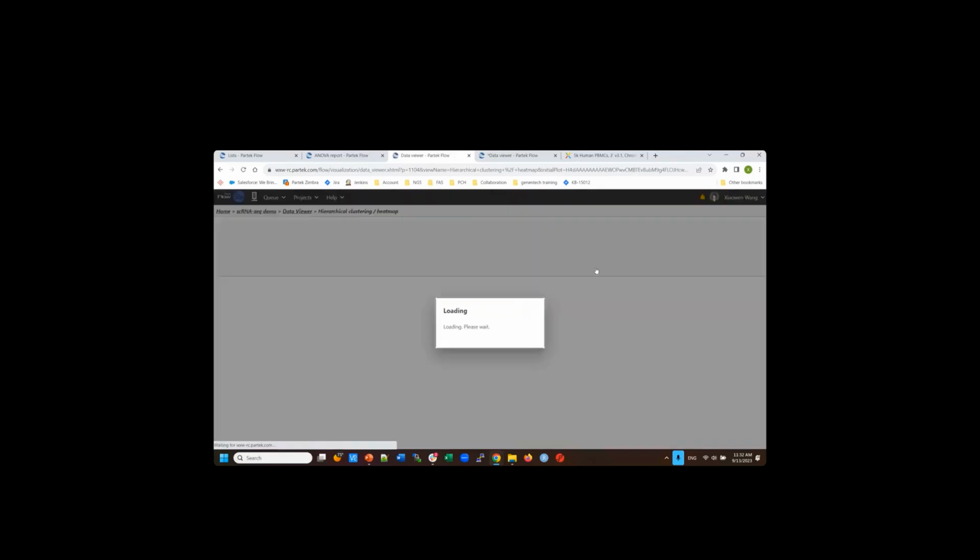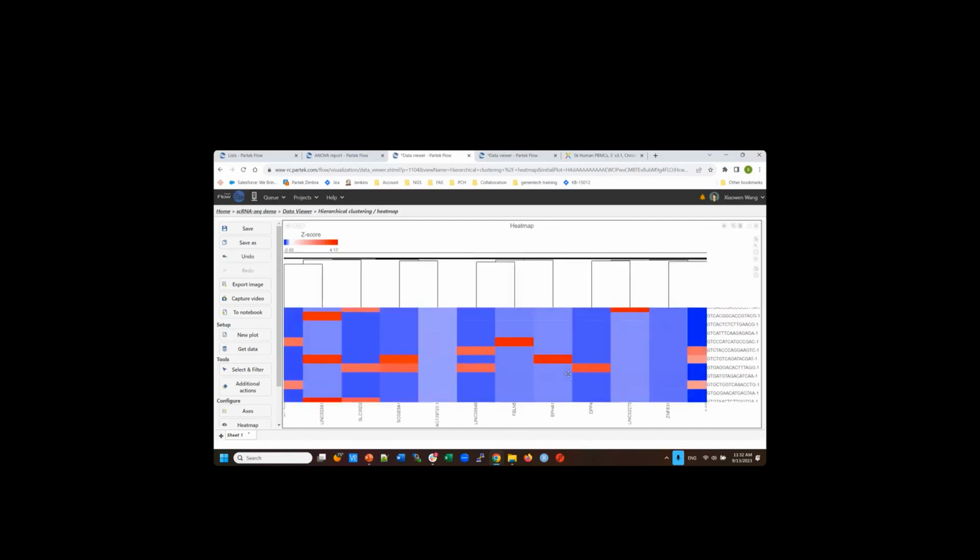If I open that, here is the barcode, that's the cell level, and this is the 500 genes. You can scroll your mouse wheel to zoom in. And some key configuration is, on the axis, you can turn off the barcode. Instead, you can add annotation. All the configuration is the same as all the other. If you have bulk RNA, it's going to be the same. You can add the cell type. And now you clearly see the genes cluster.